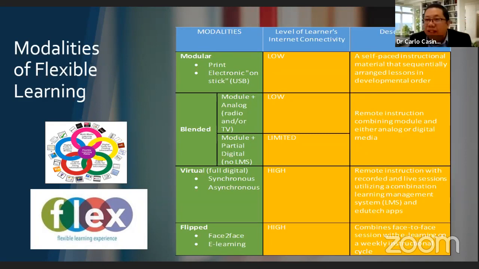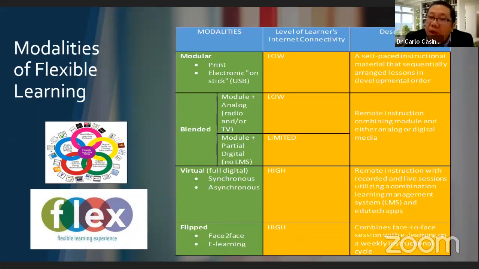These are very important indicators of your internet connectivity. It doesn't mean that once you have internet, that's it, okay? You can already do virtual learning. It has to have a litmus test in terms of reliability, stability, and quality of transmission.